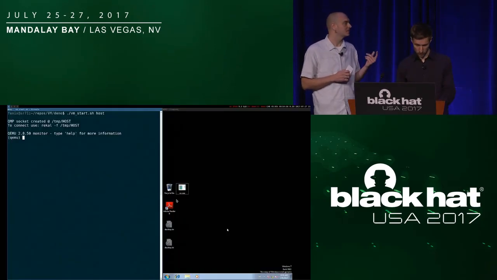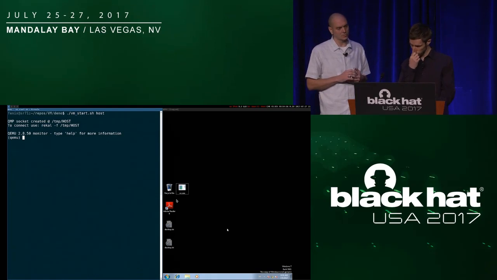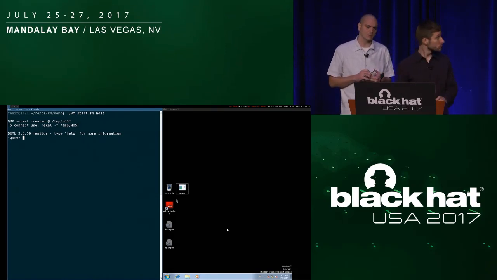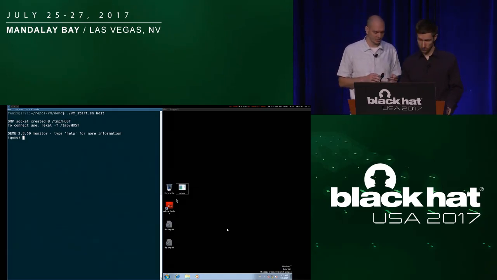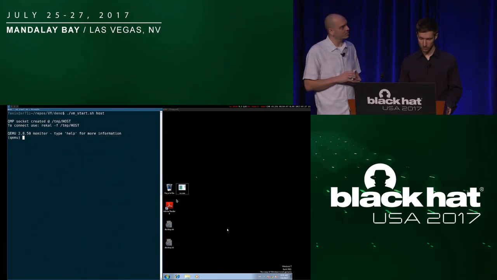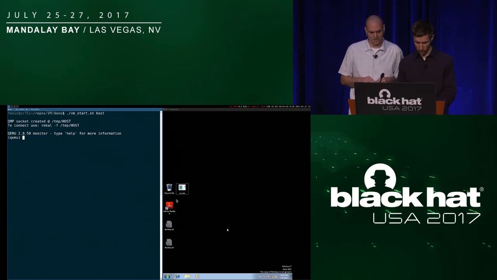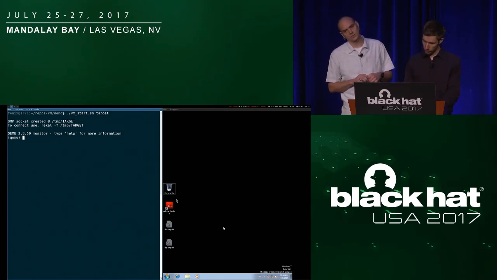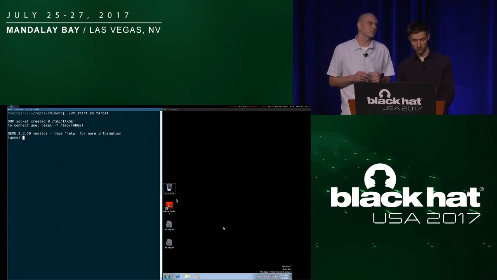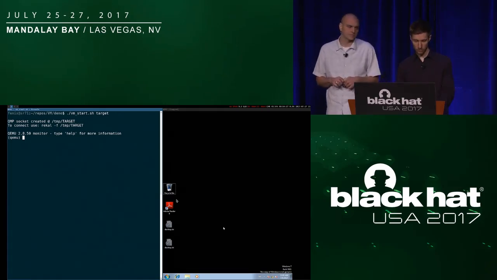So while Sebastian's switching over, I'll give you a little bit of an overview of what you're going to see. So we have a WannaCry sample. You guys are probably familiar, if not in detail, at least by reputation. And specifically, we're going to look at the propagation mechanism. It's sort of one of the more interesting parts of WannaCry. So for that, we actually have two VMs set up, a host VM and a target VM. The host VM will infect the target VM, so most of the interesting analysis that you're going to see will happen on the target VM.